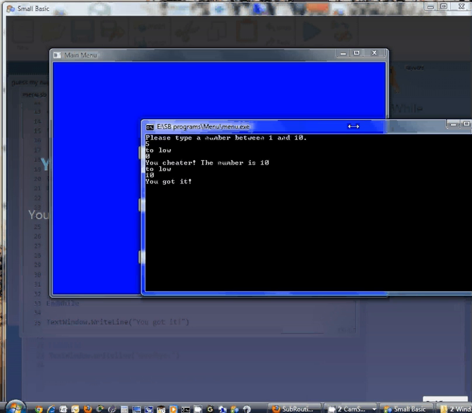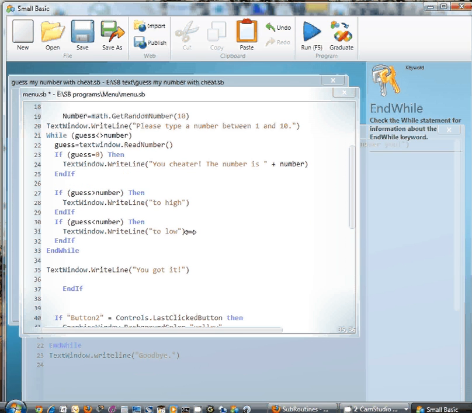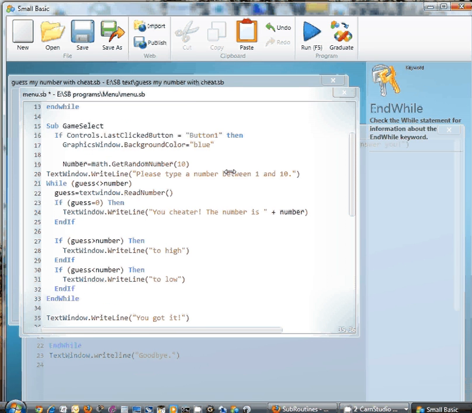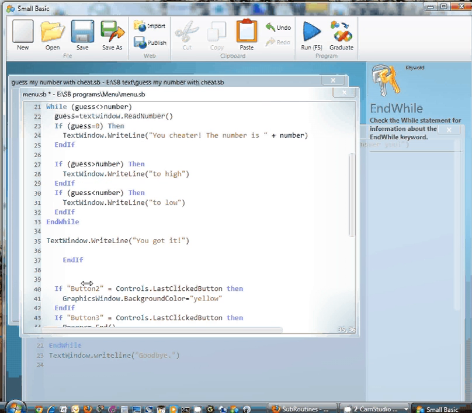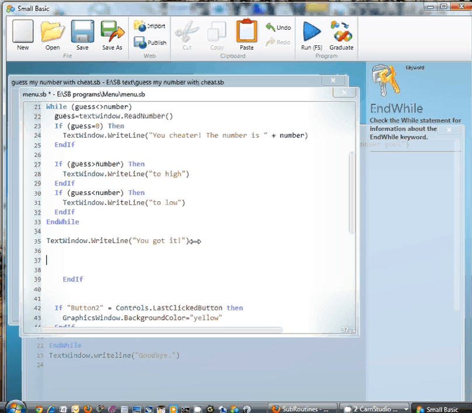Now we have this other window here, and if we close it, notice how we close the game. So there's an extra statement that we're going to have to add to this in order to make this work. Now be very careful when you add the statement, because once again, where you put it really counts. So we have our button 1, and button 1 goes from here to the end if. So the tricky part is, where is the end if that goes before button 2? Here's end if, here's button 2. So we want to put this inside that control block.